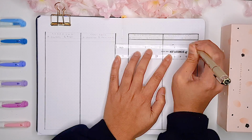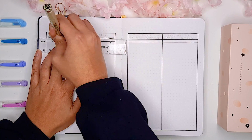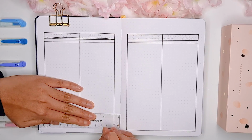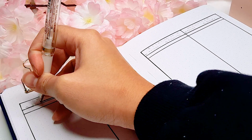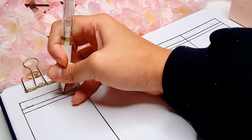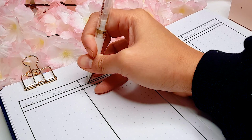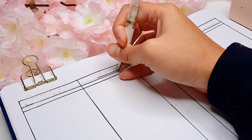And by being able to see when was the last time I did certain things, it really helped me stay on top of things and not go too long without cleaning or vacuuming. Sometimes these things can really fall in the back of our minds and we might forget about it. So having a visual representation of how long it's been since the last time you did something can really motivate you to get back onto those habits.